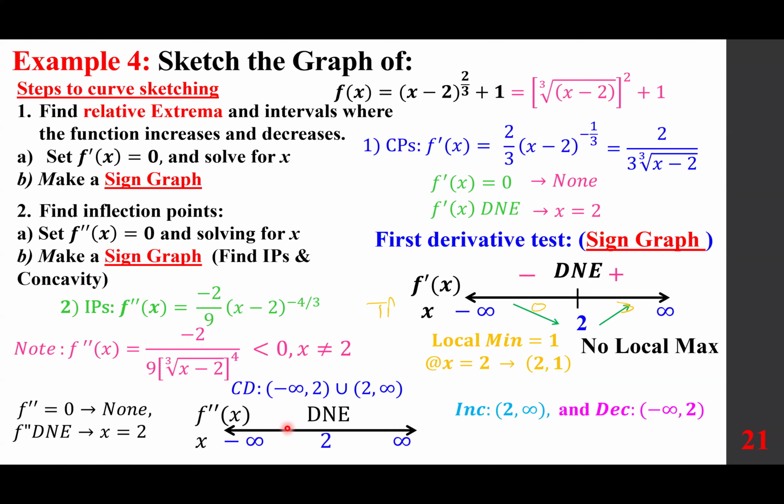Obviously, again, we're going to use the same 0 to the left of 2, and to the right, let's say 3. So if you plug in 0, what happens here? You get negative 2. Cube root of negative 2 is negative. Take it to the power of even. Number 4 is even, positive, and so forth. So it becomes positive. If you plug in 3, this is positive, the same thing. Everything is positive in the denominator. So what happens with this negative? It's always negative. So the same answer. So you don't have to do that.